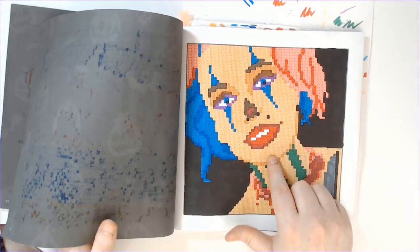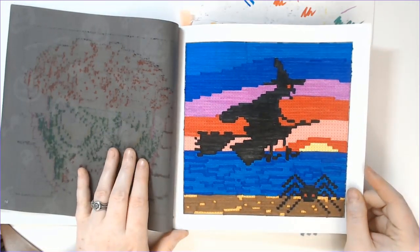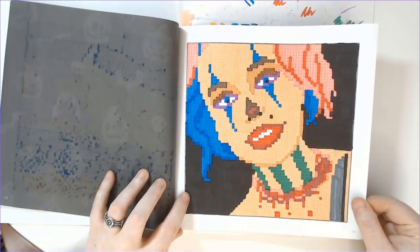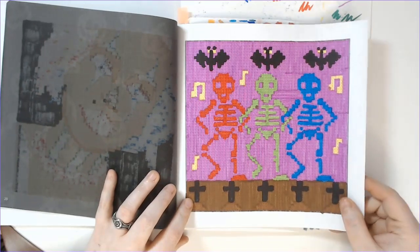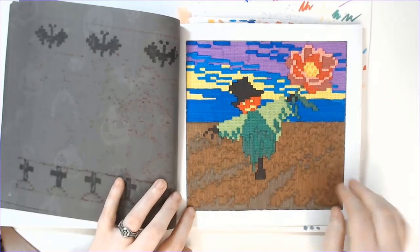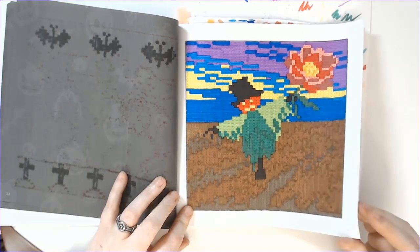And then I also had to use a peach alcohol marker because I don't really have a peach in my water-based markers. But the rest is all water-based markers. The Tamnets, I believe, which I have had for quite a few years, and they have been doing pretty darn good. I would have assumed they would have all dried out by now, but they haven't. I really like that scarecrow.